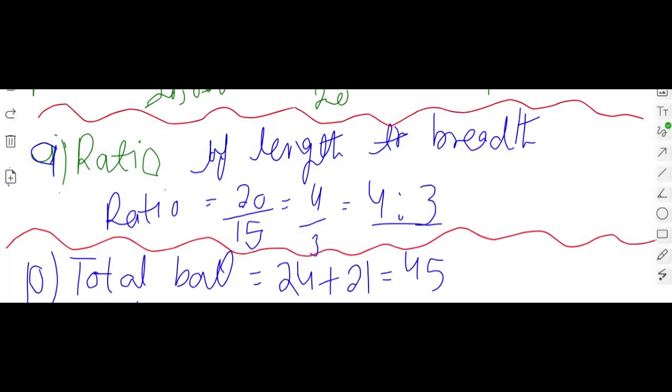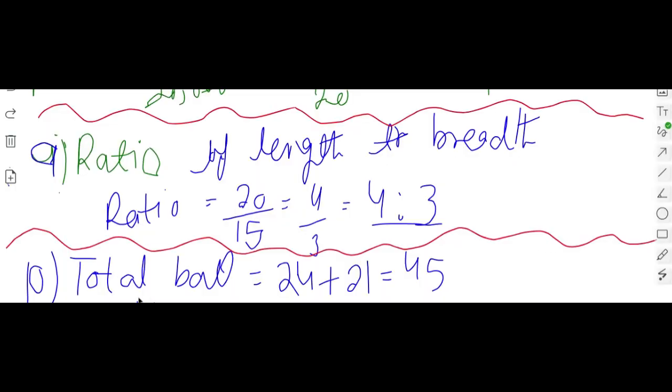Now the next one, in question number 10, you have to find the green ball ratio to the total number of balls inside the bag. So basically I just did the total ball. We have to find the total balls first. We have the ratio of green and the red ball. I just add them and I get this 45. That is the total number. Okay, and I just do the ratio and then I get the answer.